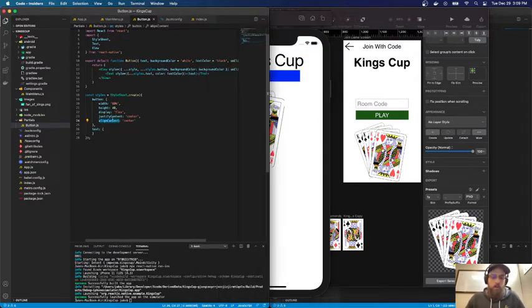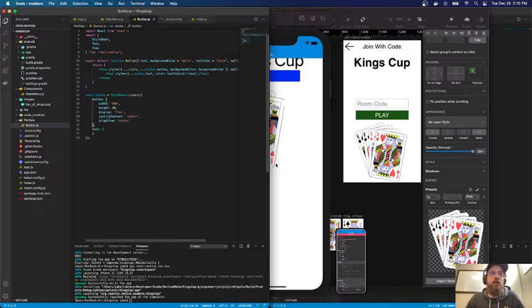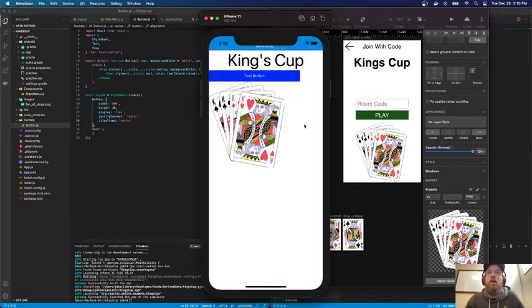No, it doesn't. Justify and align items. I keep taking a screenshot. Yeah, align items. Okay. I don't know what align content does then, but there's my button.